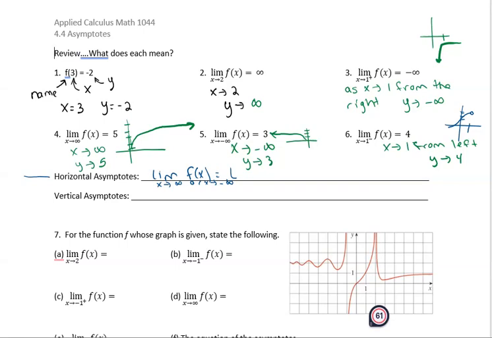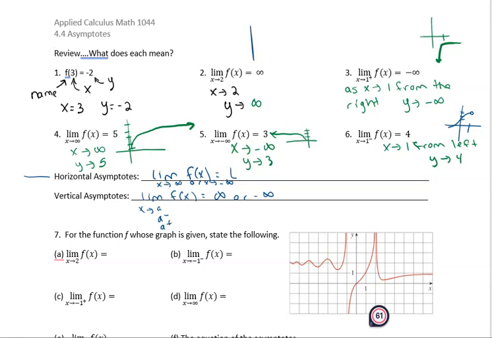And if you have a vertical asymptote, this is where you have some value. So we have the limit as x is approaching a, some value, some number. X isn't going to infinity or negative infinity anymore. It could be a from the left, it could be a from the right, but x is approaching some number. And you have your f of x still. And the answer to that limit will be infinity or negative infinity. So that's like what we had for number 2.